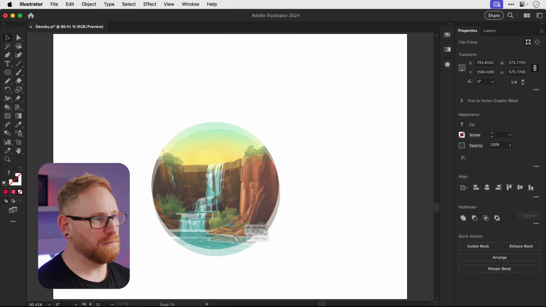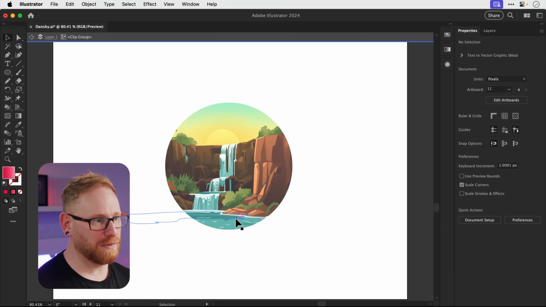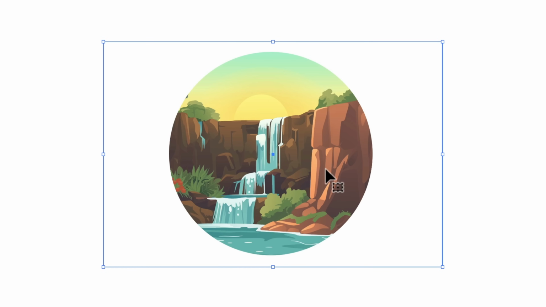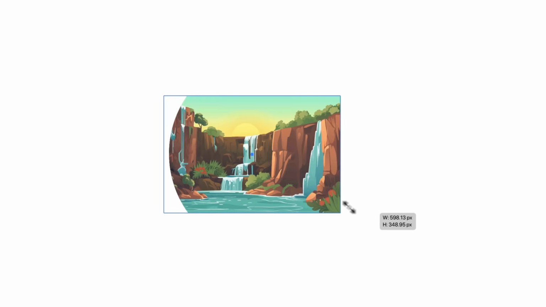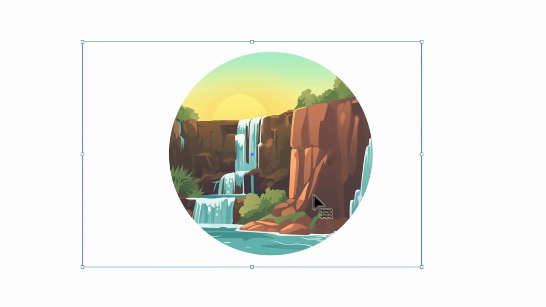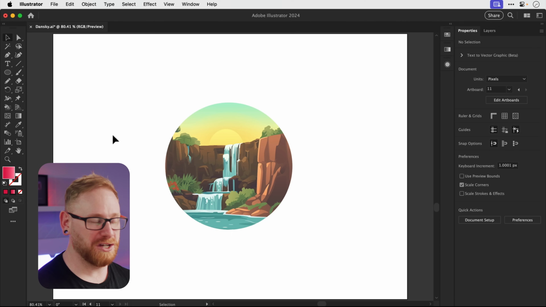Now we can actually move this around, which is fantastic, but we can also double click to go inside this clipping mask group. And now I can select the original image and I can adjust the crop and I can resize this as I would with any other image. So we still have a lot of flexibility and you can get out by single clicking on the arrow at the top left corner. You can see it says back one level, but the quickest way is just to double click anywhere on the workspace and you just immediately back outside. So double click to go in, double click to come out.